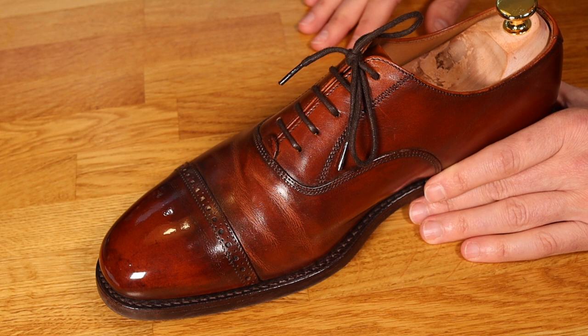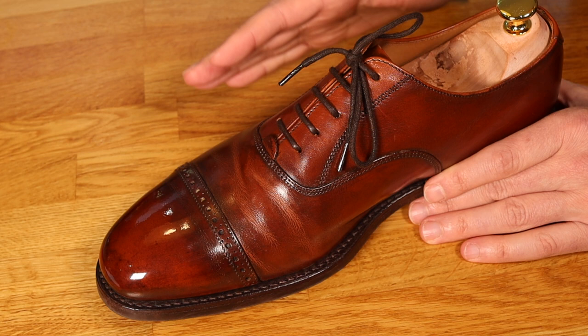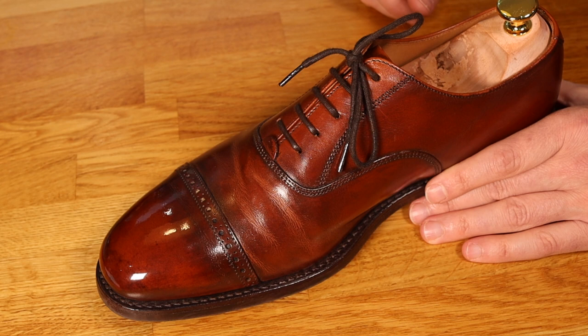Now, I have seen these shoes. They're still available, but I don't know whether they're actually discontinued by the Loake factory, because they're very quick to change the models. But you'll still find them for sale quite widely, and I've seen them much lower in price now. You can probably pick them up for £120-150 if you catch them in a sale somewhere or when they've been discounted. So it's worth having a shop around, and you might be able to pick up a pair of these Loake Cadogans in the black, the mahogany, or the suede, whatever you need, at a very modest price.